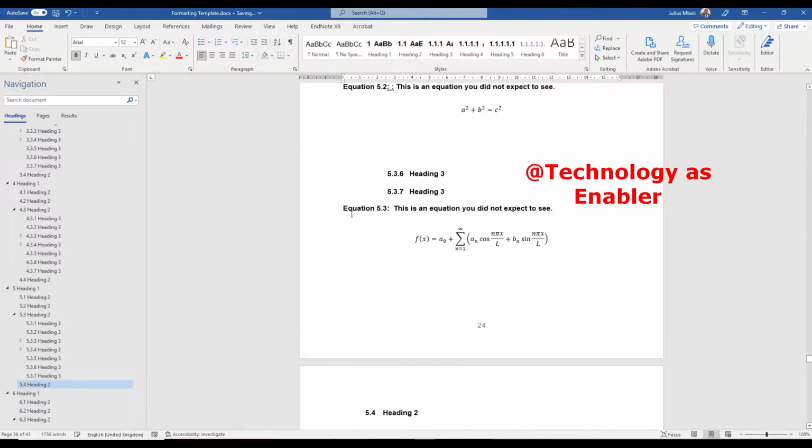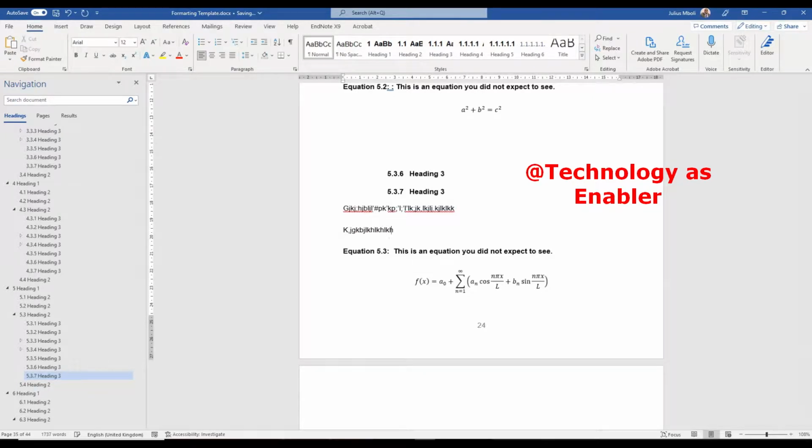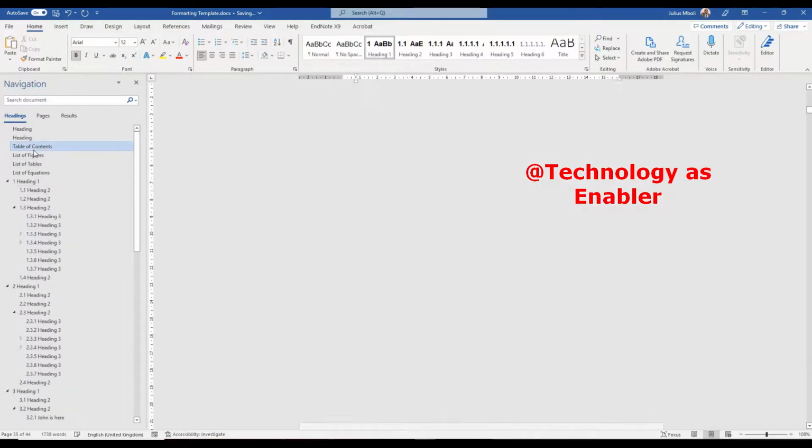All of them, look now, equation 3.5, look at it here now. It has changed. Don't worry, it's looking different because there is currently no text. Otherwise you will see that it looks different as a caption. I will go back up there and double check if the table of contents has changed.